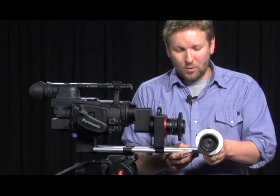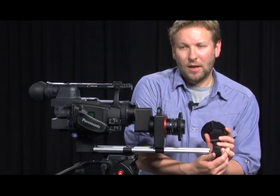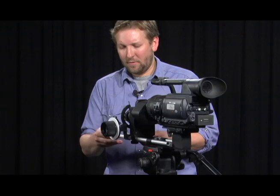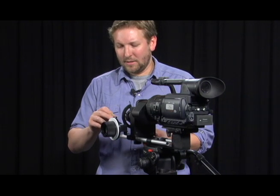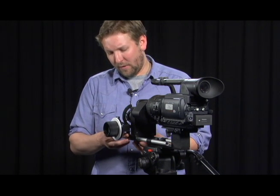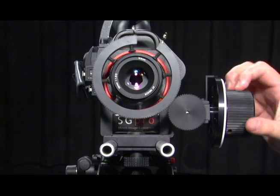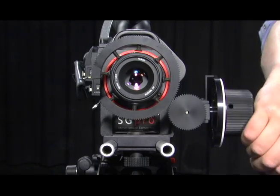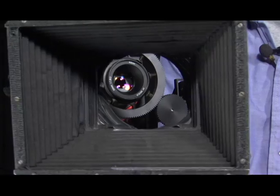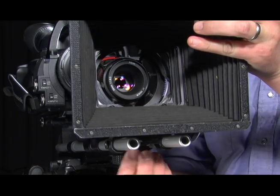The follow focus is a very useful tool. We can place this with the dial on camera right or camera left, whichever the camera operator and the first camera assistant decide on. Once the follow focus is in position so that its gears and the lens gear are going to mesh, lock it into position and tighten it — now turning the dial of the follow focus also rotates the focus ring on the lens. The last element to place on the rails is the matte box: slide it onto the rails and tighten with the tightening screw provided on the bottom.